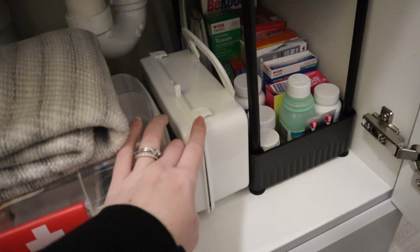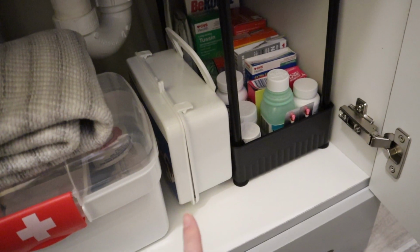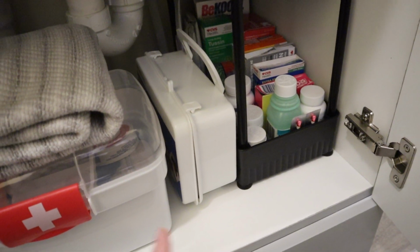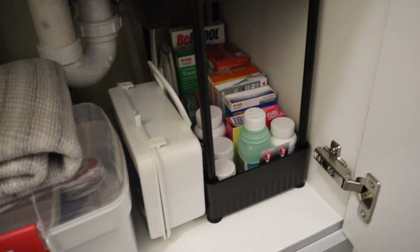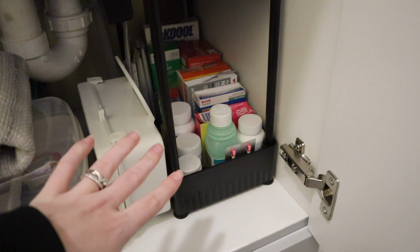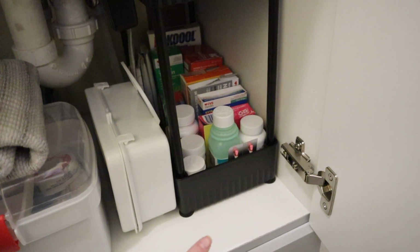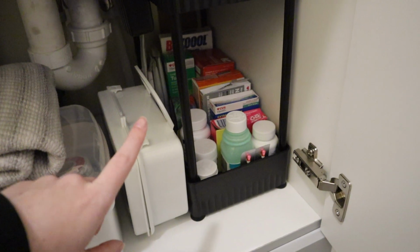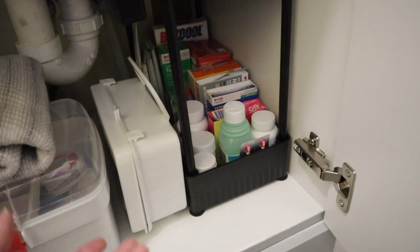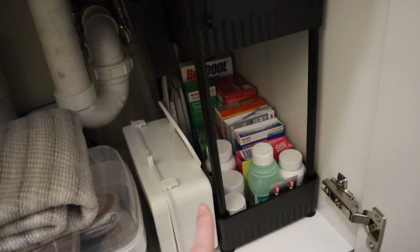I wanted to get rid of this, but I have a bunch of band-aids and alcohol prep pads in that. I was on a migraine injection before, and depending if I want to change back on that, I'd like to have those on hand. And then down here, I have a bunch of our medications that we have on hand that aren't expired. I got rid of all the things that are expired, and then I have some medications or prescriptions, I should say, that are extra. So sometimes I'll get like 3 months, and then I just put the overstock in here as well.